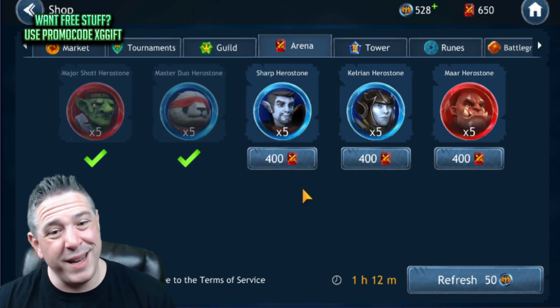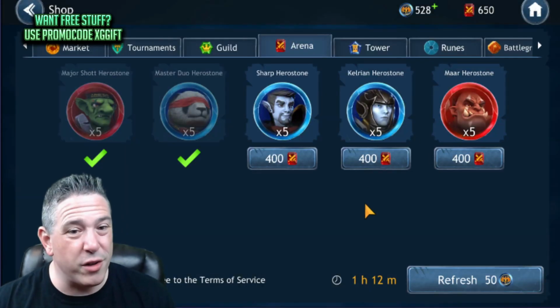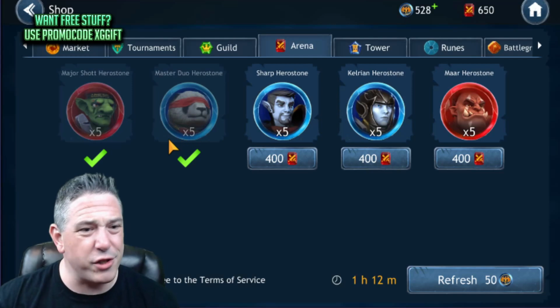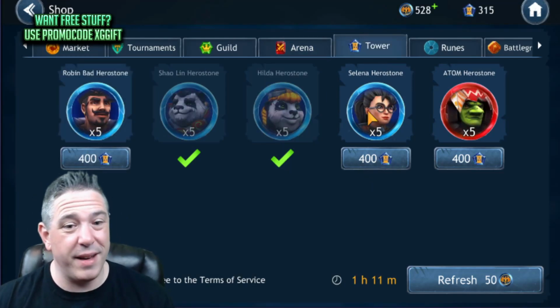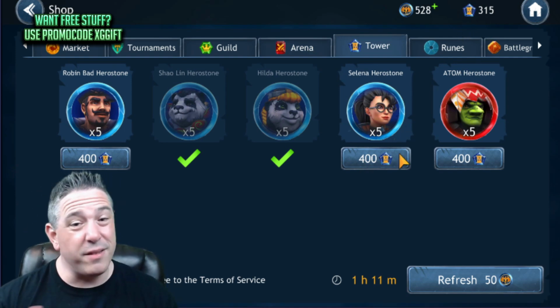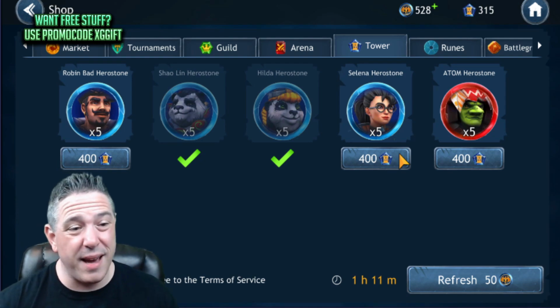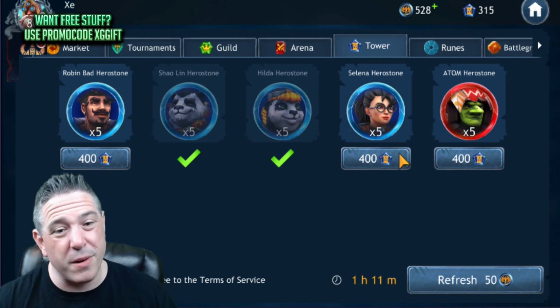Arena, you do your arena every day, and of course you get some more of these gladiator rubies, and you can buy the shards, and you can see I actually bought the ones I needed already. And then Tower, it's another daily fighting event, and right now I didn't have enough to buy. These are the last shards I need, but the point is, you play the game and then you get the resources you need to slowly level up or star up your heroes.